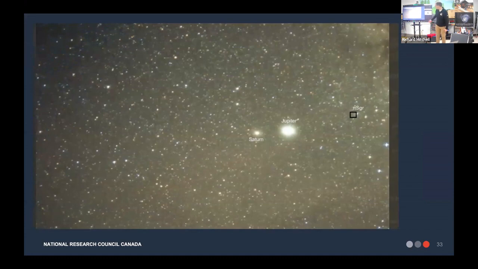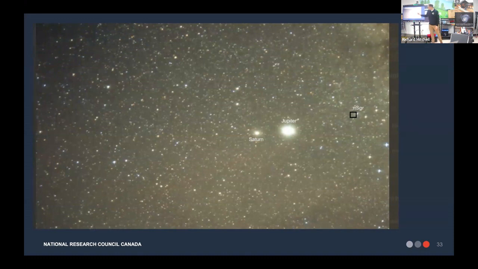So this is where in the sky we need to look if we're going to find something for the spacecraft to go to. It's that little black box. There's a star called Pi Sagittarii that's right in the field where we need to look. We're trying to look with an 8-meter telescope at a first magnitude star. It's causing all kinds of trouble, but we're working on it.